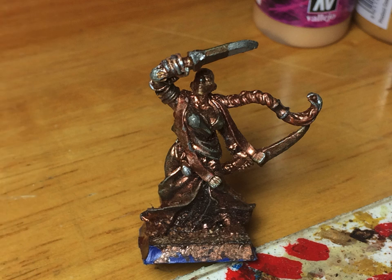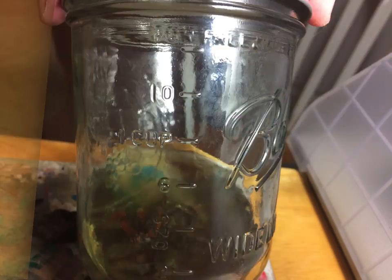Now this guy, I haven't decided yet. I was at a game store helping clean out their terrain section, and they were going to throw this guy away just because it looks hideous. So among other stuff, I said, well, if you're going to throw it away, I'll just take it and see what I can do with it.